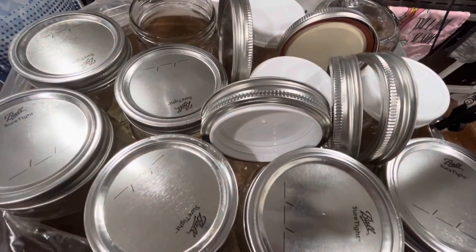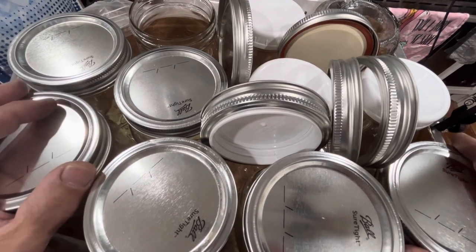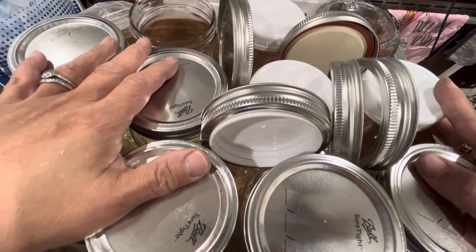Hey, I'm gonna run to Ace because I ran out of jars. Actually, I need to look downstairs because I know I have a cache of those. I'll be right back. Holy moly, I did not need to go and buy jars. I've got lots, lots and lots. So I'll go ahead and sort these through, wash the ones that need to be washed, and I'll keep going.